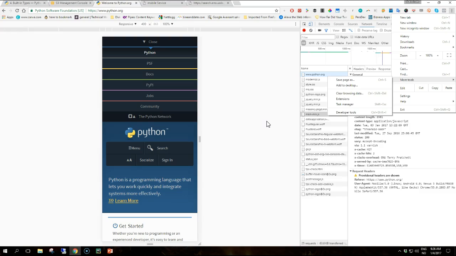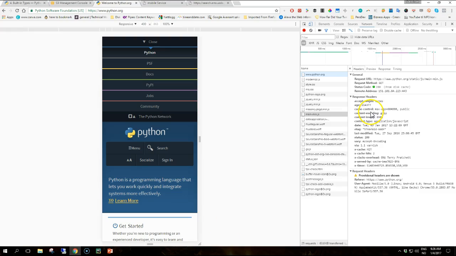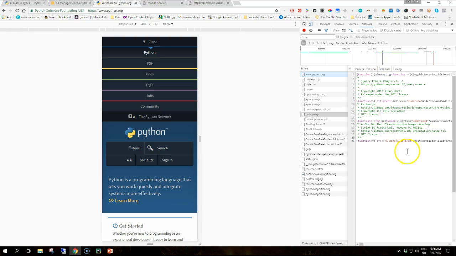So you should now see the HTTP header that was sent to the server requesting the file, along with the response headers that the server returned. So feel free to click around to see what the server actually returned. You can click around with the response. We'll work more with the response tab later on when we start debugging our own API.